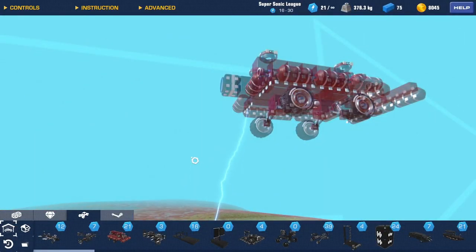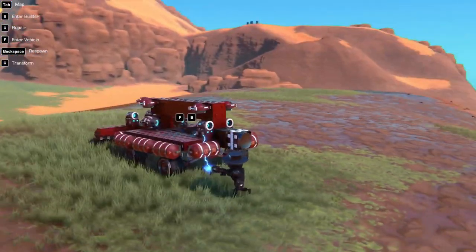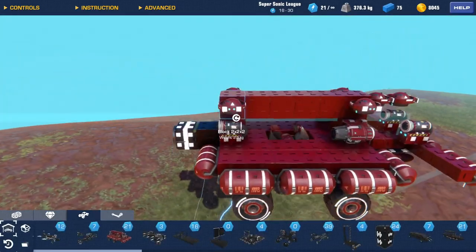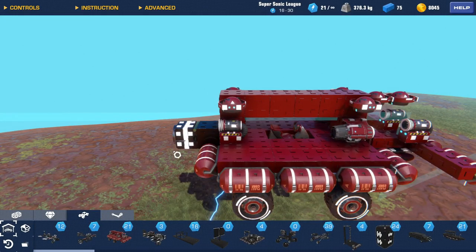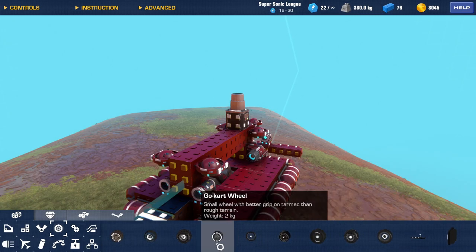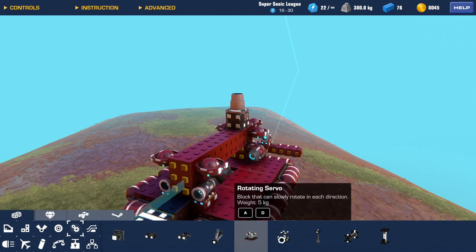Let's bring out an old faithful build here. Hey, look at you, buddy. It's been a while. Yeah. Let's check out another new addition to the family. I can't actually find the last new piece. Where is it? It's a hubcap.